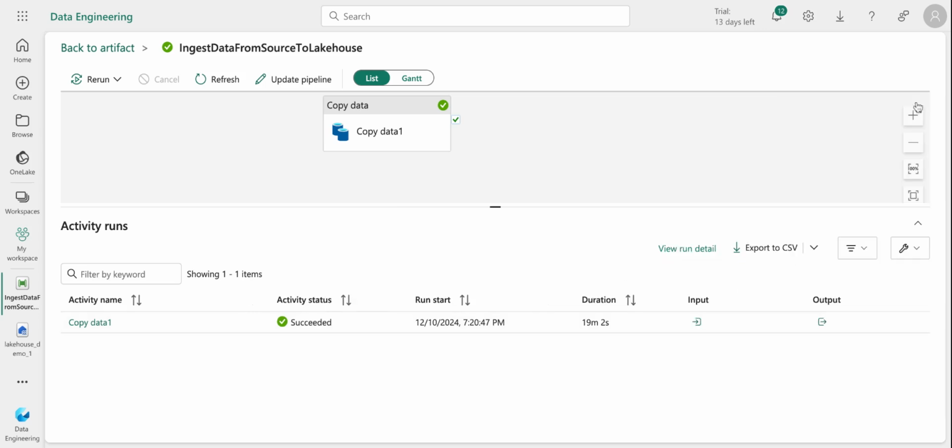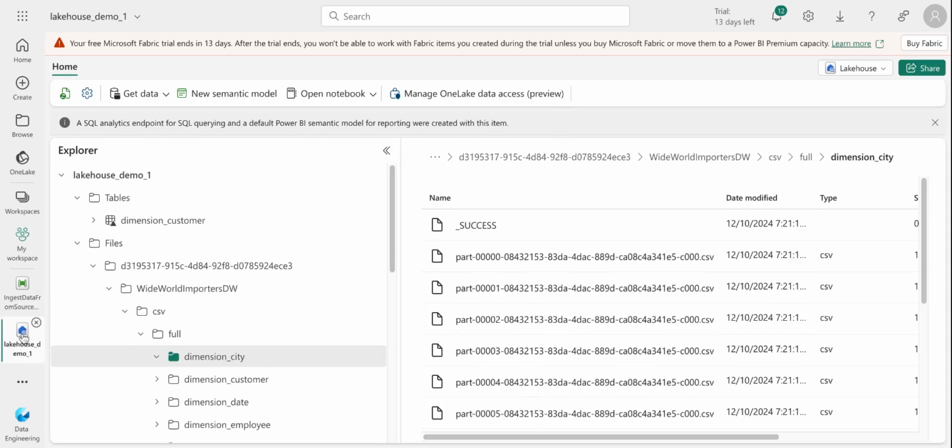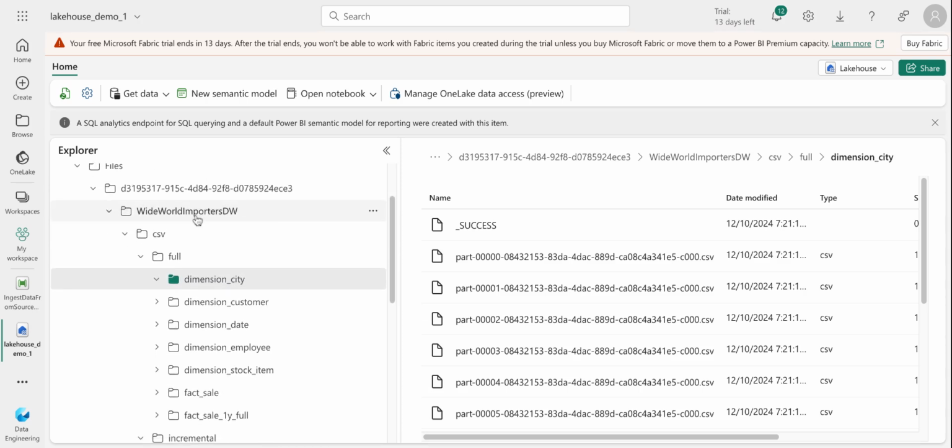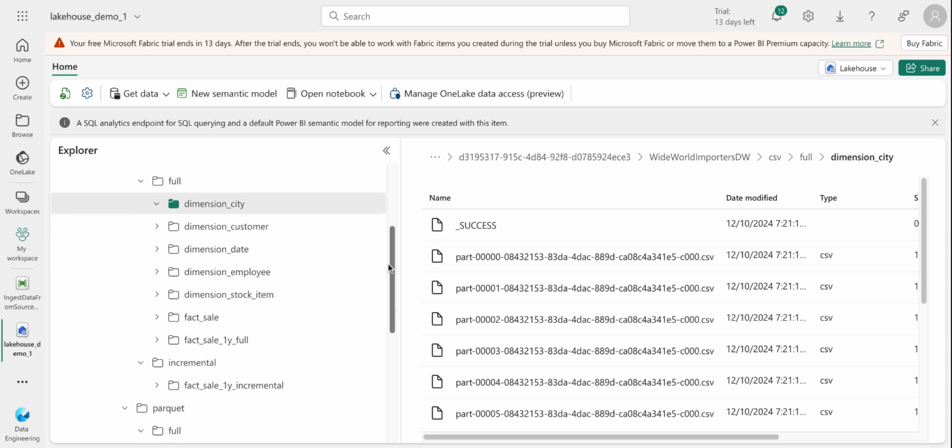Let's go to the Lakehouse and see where this data is present. Under the lakehouse, yesterday we imported one file, and out of that file we created a dimension_customer table. Similarly, as we imported files here, a lot of files are imported, including dimension_customer.